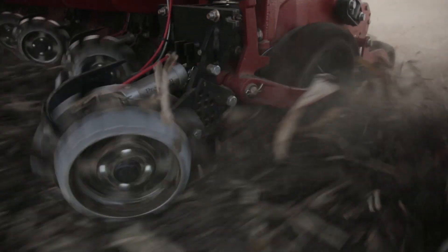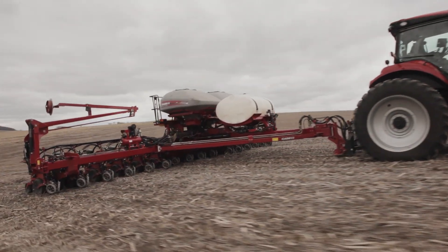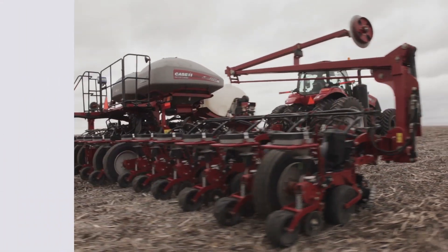It's not really a good field — it's rough, it's got rocks, it has hills, it has holes, and we'll basically just try to tear it up through that and make sure that everything's good to go. It's something that a grower's gonna be proud to tell his neighbor that he owned one of the new Case IH planters.